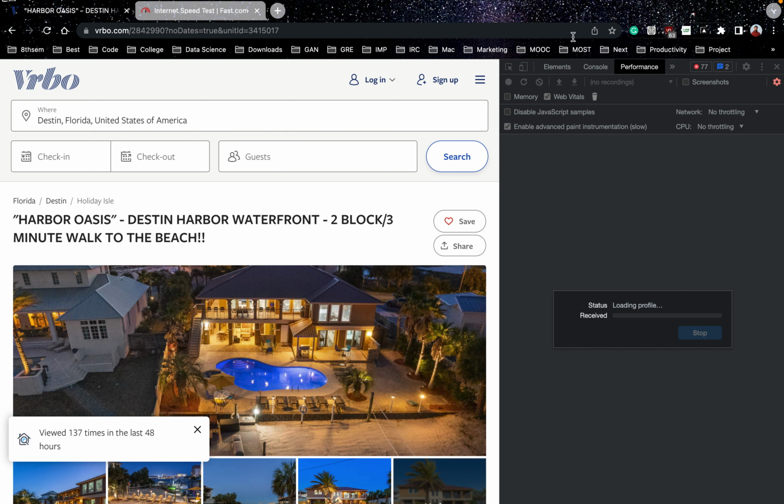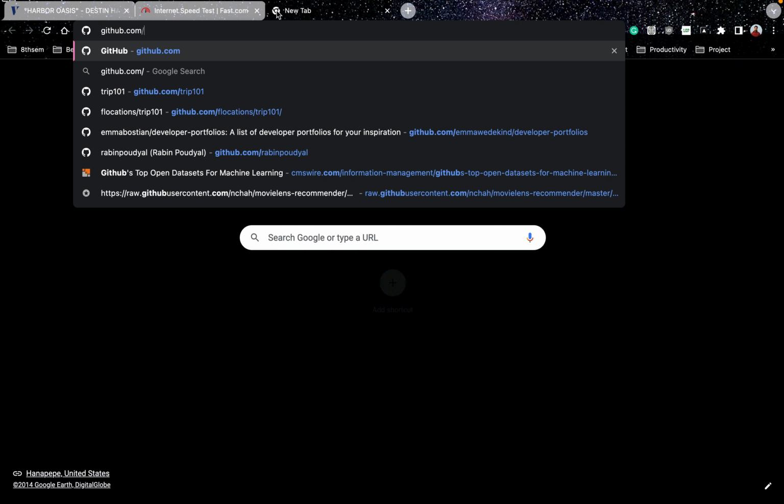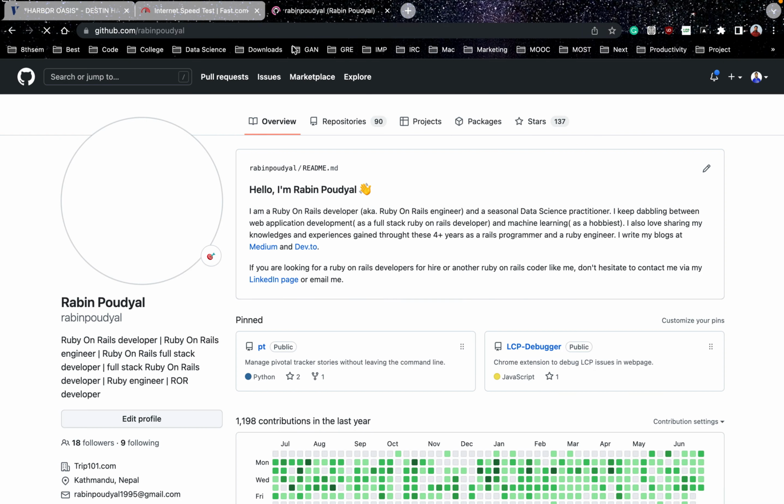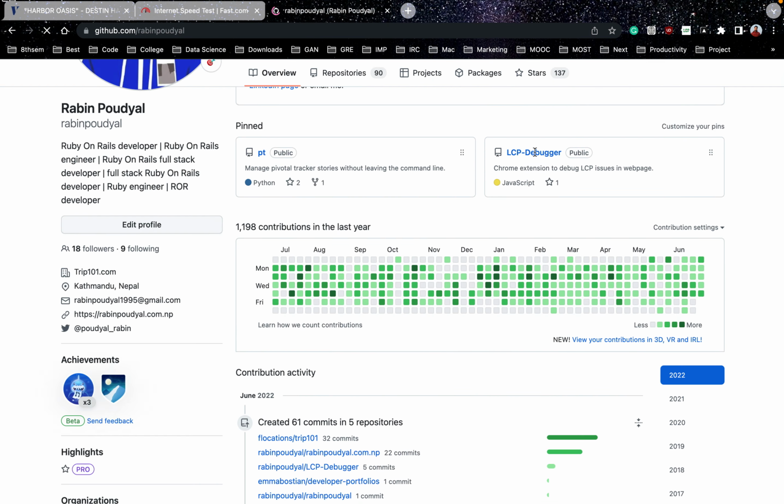If you want to add this extension, then what you can do is go to this URL. I'll paste this in the description as well, but you can find the LCP Debugger here.